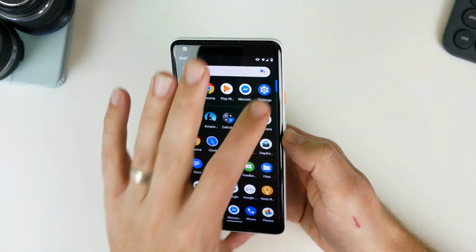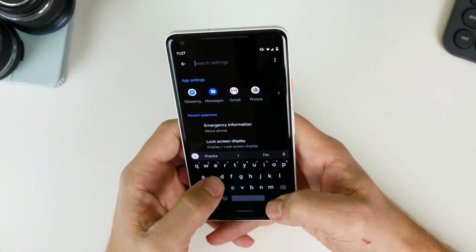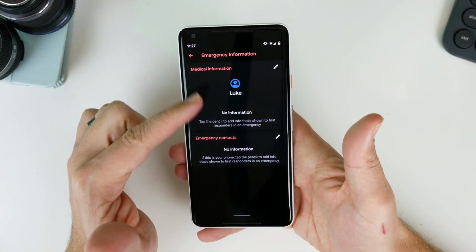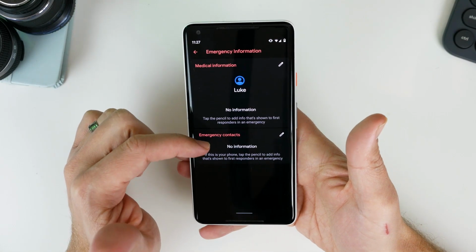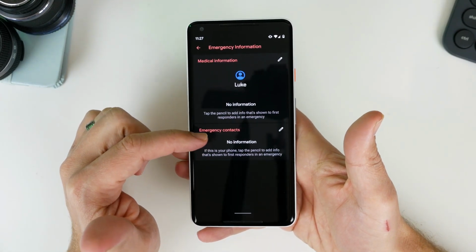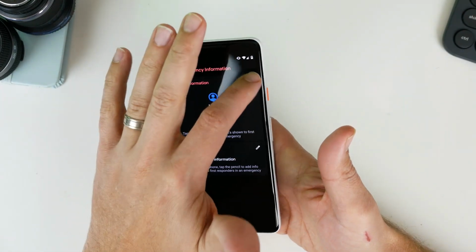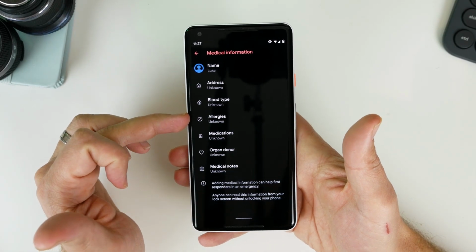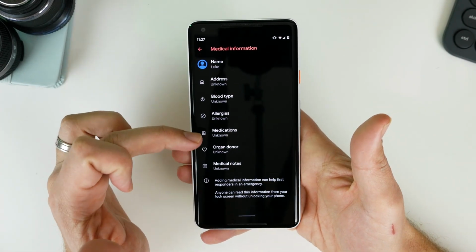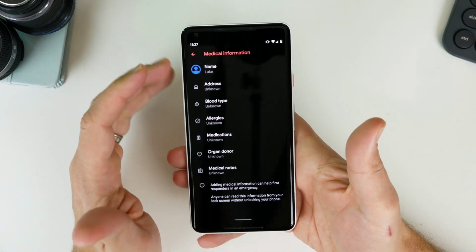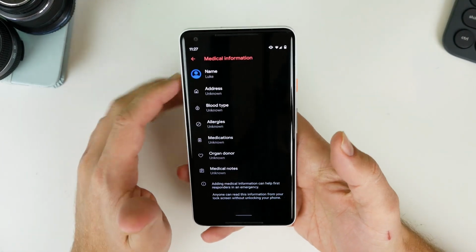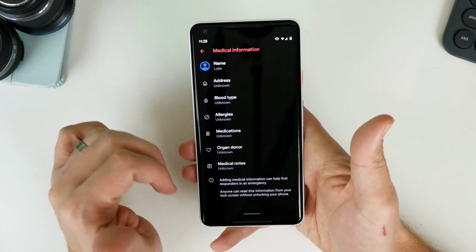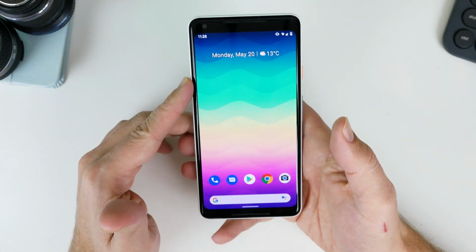Okay, and then the last feature I want to talk about is a new emergency contact information. So we'll just go to emergency information. If we go into this, you can see I've got medical information and emergency contacts. So you might want to put your wife or husband in here as the emergency contact. And then if you go in here, you can put in all of your information. So maybe you've got an allergy, maybe you're anaphylactic or something like that, or you're on a particular medication. You can list all of that information in here, and that's going to be really helpful if there's ever some kind of emergency and you want people to know more about you.